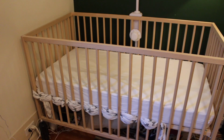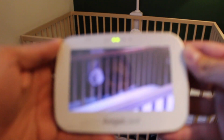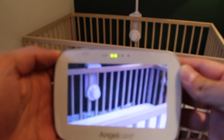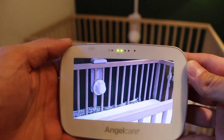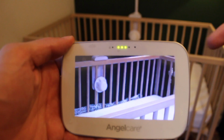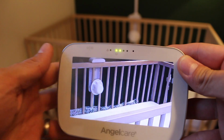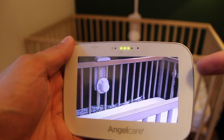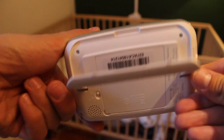So I just want to show you a few of the features of the parent unit, which is right here. I'm in the nursery right now, and as you might be able to hear, it's actually broadcasting my voice through the speaker in the parent unit because the camera is just over there. It's picking up my voice and broadcasting it through the speakers here on the back of the parent unit.